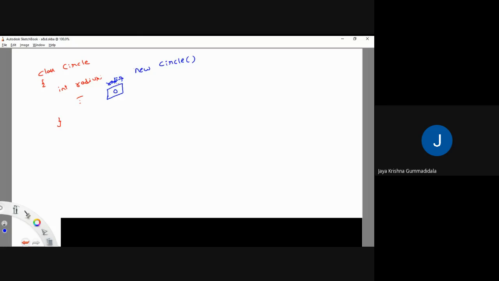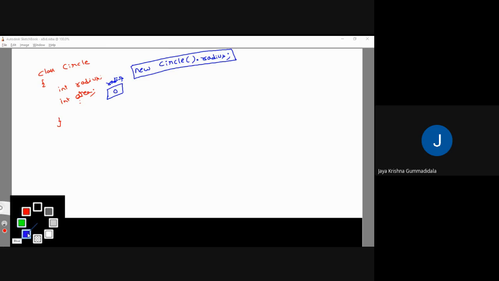So to access this data which is present inside the class, I am going to use a dot operator. Then I will write the corresponding data member name, with simply an unreferenced object accessing. Let me write one more, something like area. Right now, what do you need to write if you want to access one more property, area?